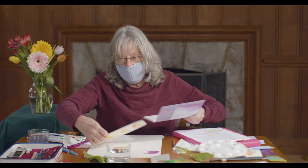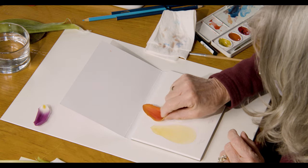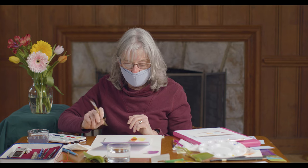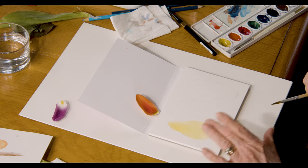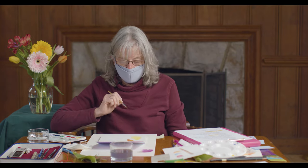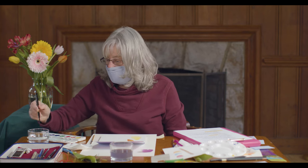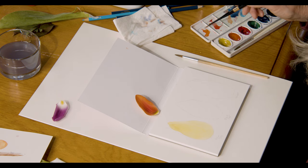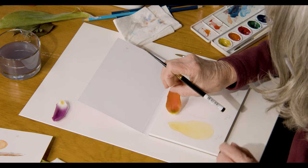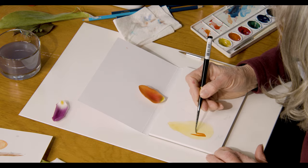I'm going to show you one more thing. You can see that the tulip is not all the same color. We're going to try to imitate this — underlying everything, you always start with a light color. In this case I started with yellow, so this is dry yellow paint from last night. Now you want to make sure you have clean water, especially since you're on yellow. I'm going to use a very small brush and do some of the oranginess in there — roll the brush in the paint — and then go for the darkest. The very center down here is yellow so I can't paint that; I'm going up in here and this is the scary part, but it's so fun.